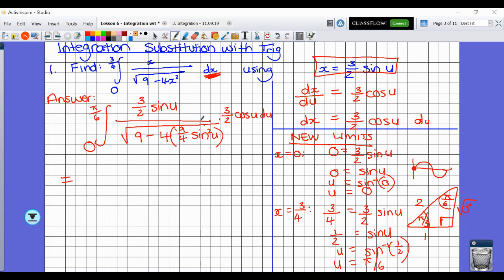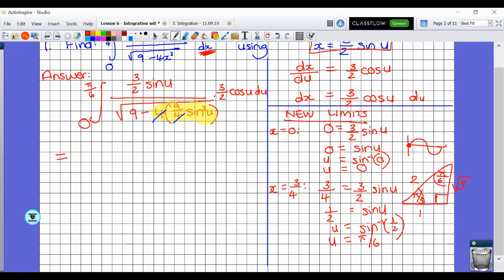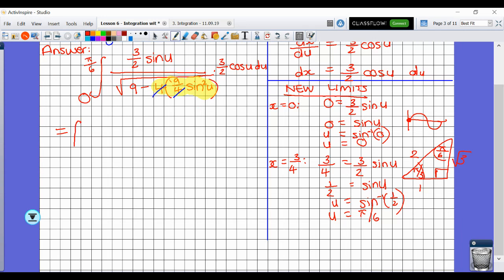Right, have a look at this. It's so obvious that we are not ready for integration at all. Okay, this full thing can be tidied up, right? So let's take it step by step. It is going to get very messy, so please feel free to pause the video as you're working through this. The first thing that we're going to do is to multiply out these brackets. Everything that's not in the yellow stays the exact same. We're just going to multiply these out, and then what you can see is that actually that 4 can cancel with that 4. So it just leaves you with minus 9 sine squared u. Okay, so everything else can stay the same right now.